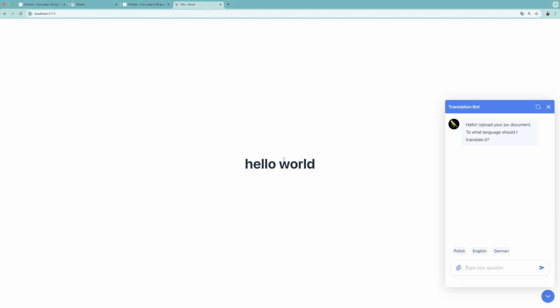In this tutorial, we are going to build an AI agent that will translate files to different languages. So you can use this solution particularly for React Native, or you can adjust it to any other application. But the bottom line is that as a developer, you no longer have to do the translations manually. So let me show you how this works.